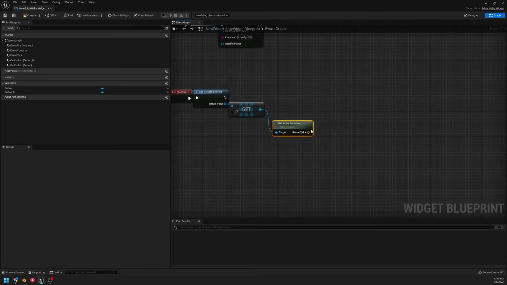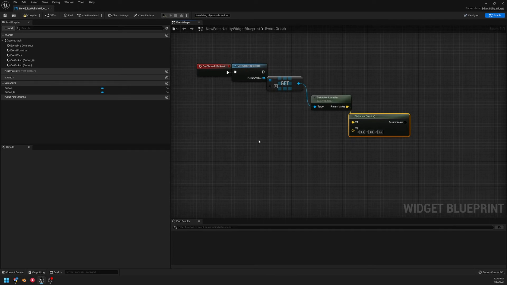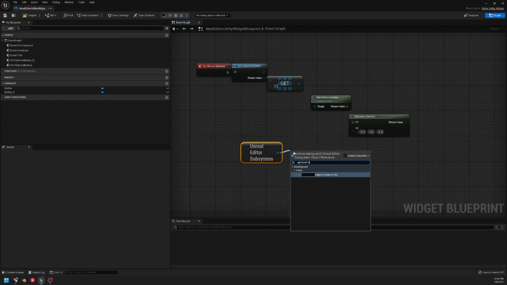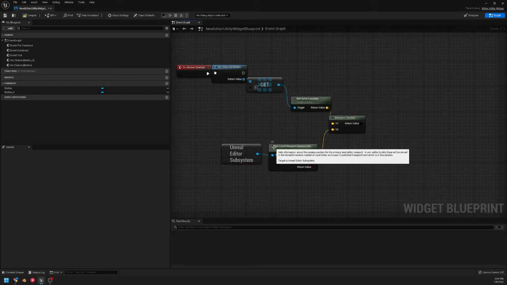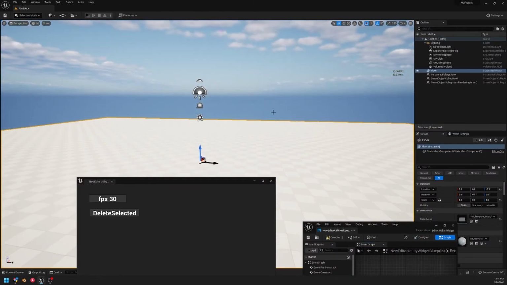So we're going to then do a distance check, and I'm going to get the Unreal editor subsystem. From here, we can get level viewport, which, if you're on an older version of Unreal, specifically Unreal 4, the editor subsystem may not be in that version. This is something that you can do in both UE4 and UE5, but they've expanded to expose more subsystems of the editor. But let's get that. So this is the viewport, the get level viewport camera. So that's this, the view that we're looking at the world through.